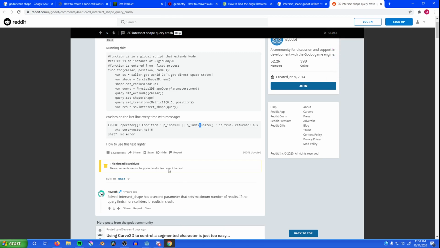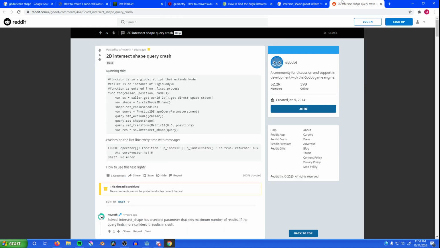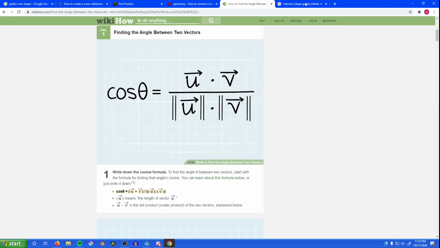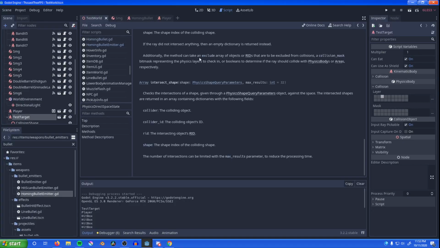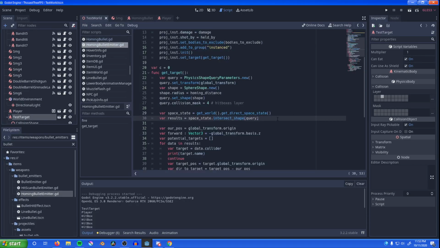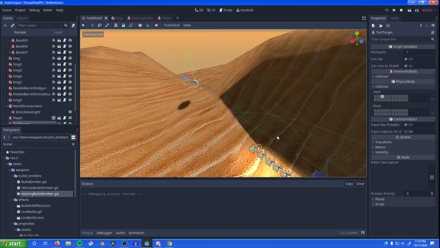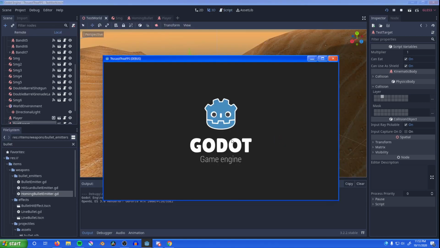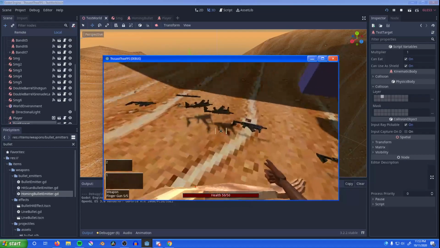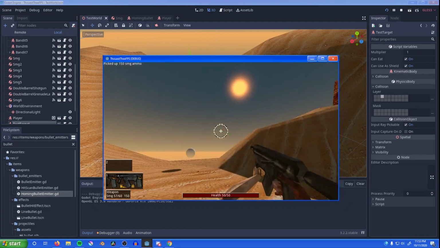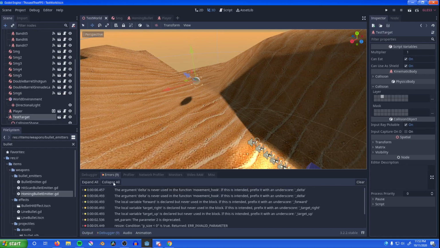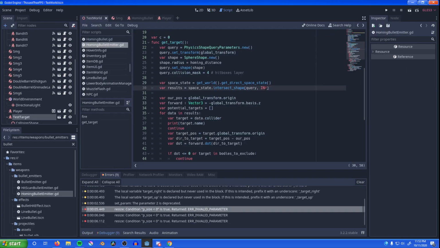So is there a limit? Can I just put it to like mathf.infinite or something? Let's say math, no wait, what is it? Infinite, what's the value for inf? There. Can I do that? Will that break it? Yeah, that breaks it. Invalid parameter, okay.